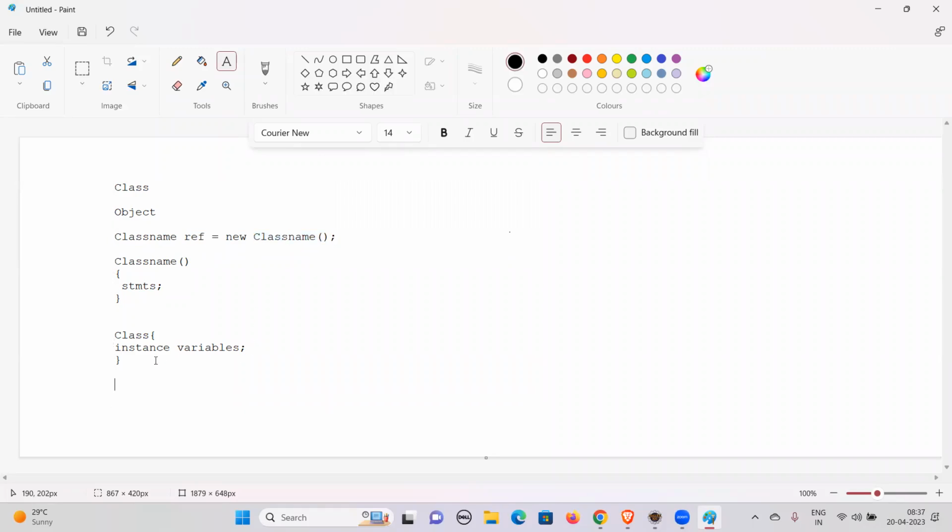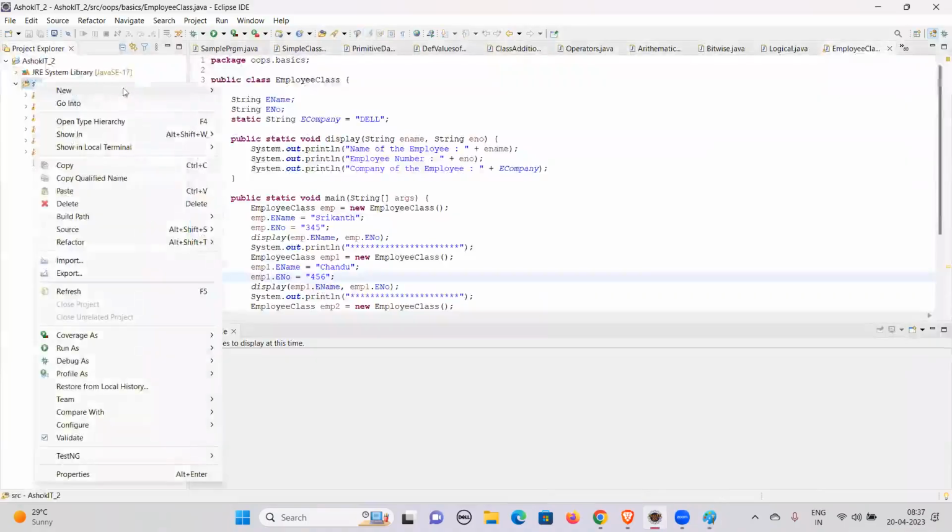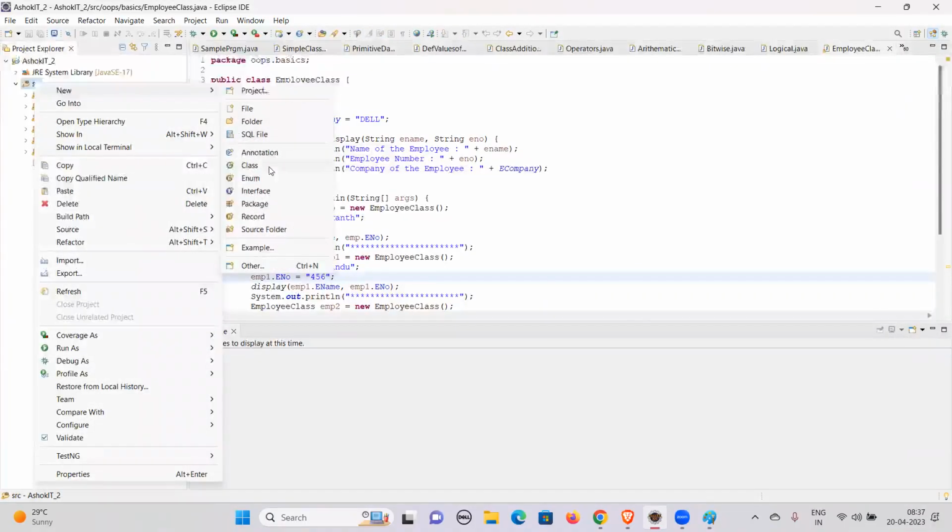And the second thing is what happens if you are not creating a constructor. There are some conditions that we'll discuss about how exactly we create the constructor, and what the JVM does if I create the constructor. All these things we are going to discuss. But initially we'll create a sample program, and in that we'll see how we initialize the instance variables.